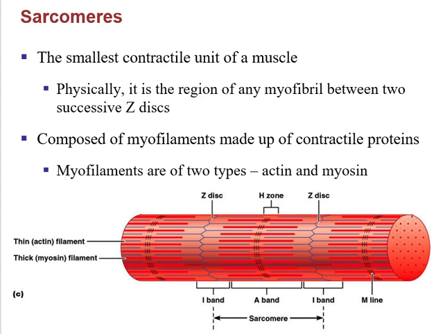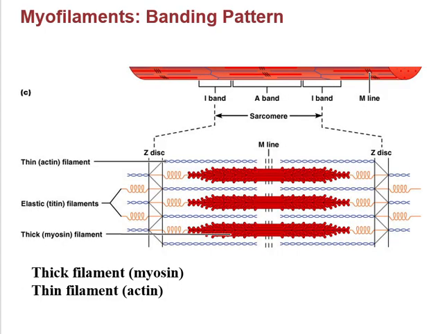Another name for the actin myofilament is the thin filament, and another name for the myosin myofilament is the thick filament. And we're finding them within this myofibril. They are themselves the myofilaments, but they're arranged in a way where they're segmented throughout the myofibril. And each segment from Z disc to Z disc is considered a sarcomere. And remember, a sarcomere is the smallest contractile unit of a muscle cell.